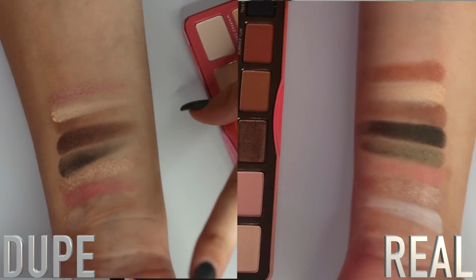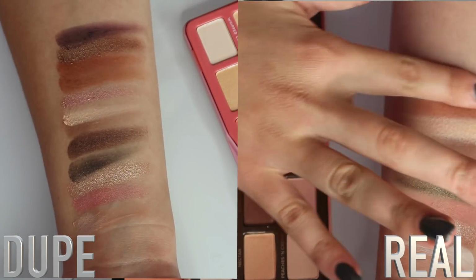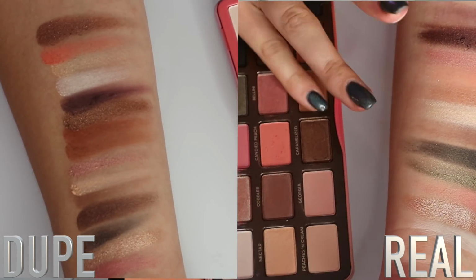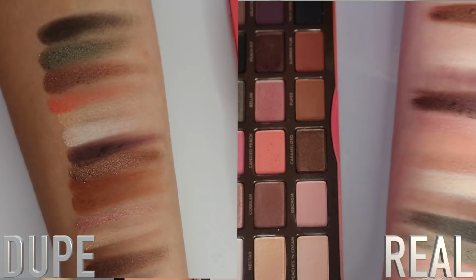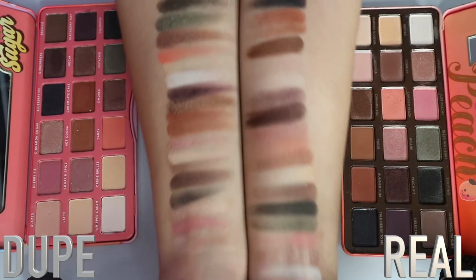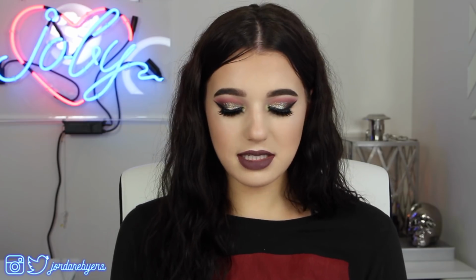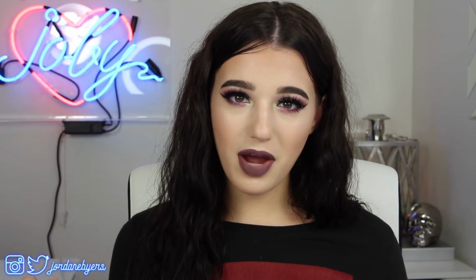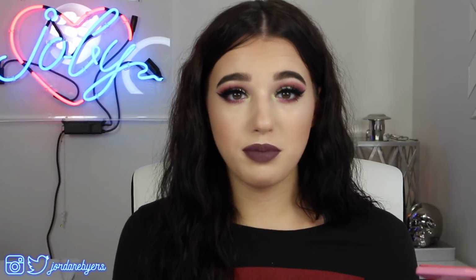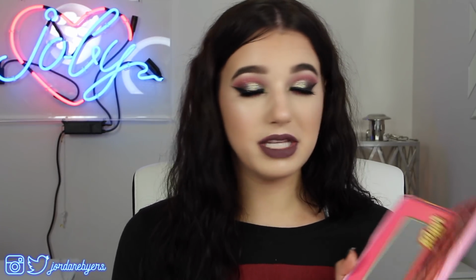But what I've noticed with these palettes from the Hush app and the brands that are on the Hush app, I am so impressed because they literally hit the nail right on the spot every single time with the pigmentation, with the color. Literally the colors are identical, and all of the qualities of the shadows are very good considering their prices. So also keep the prices in mind, because this palette is like $40, and this palette was like $9, so just keep that in mind as well. This is a really good dupe, and it's safe, so it's not like a fake deal where it's like, oh my gosh, you don't know what's formulated in this.